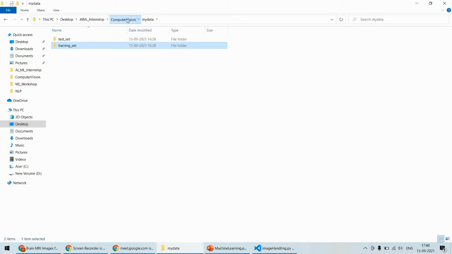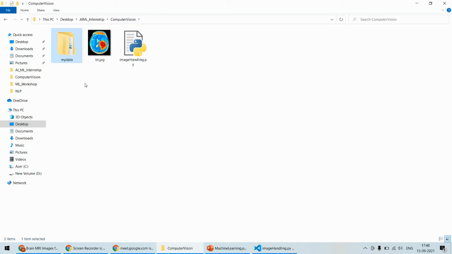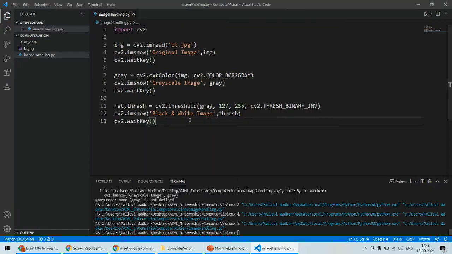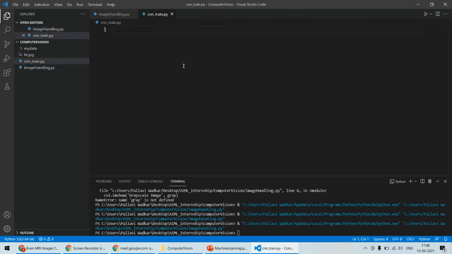तो ये सब आप करोगे और ये फोल्डर आप यहाँ पे क्रिएट करोगे. So once you create that folder, आप यहाँ पे एक पाइथन की स्क्रिप्ट बनाओगे in the VS Code environment, जिसको नाम आप दोगे CNN_train, क्योंकि ये ट्रेनिंग का कोड होगा. तो CNN_train, that's it. तो ये ट्रेनिंग वाला कोड होगा.